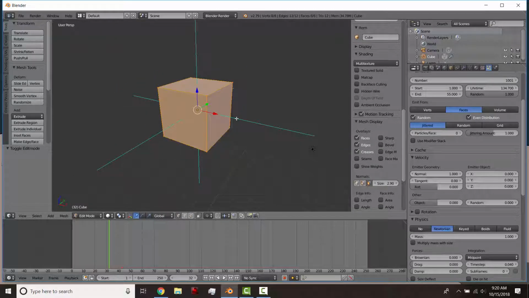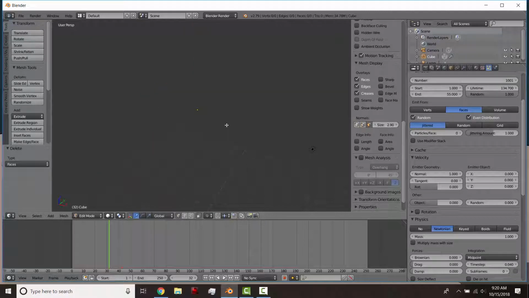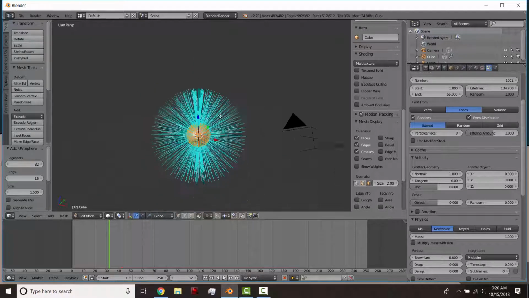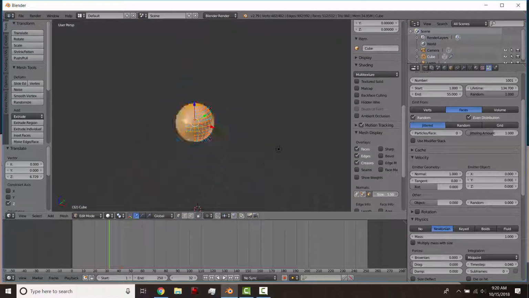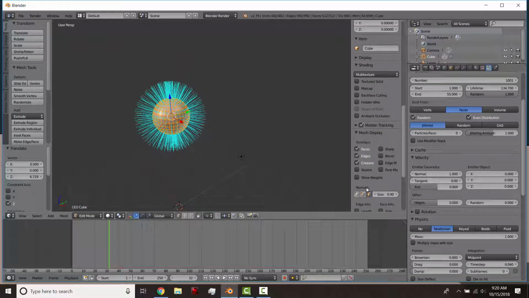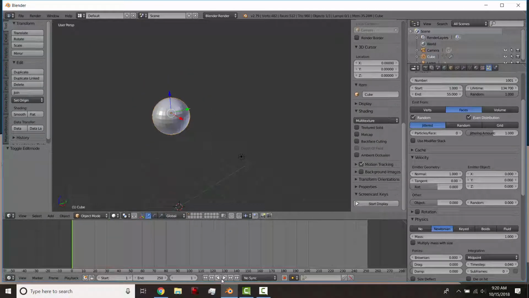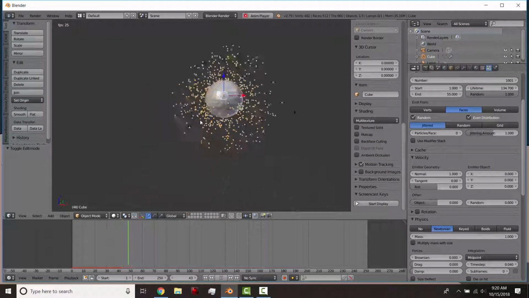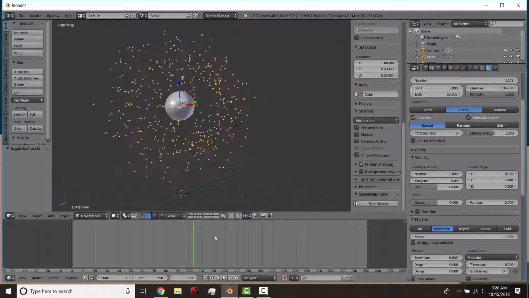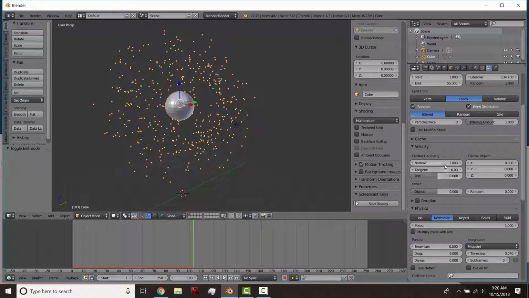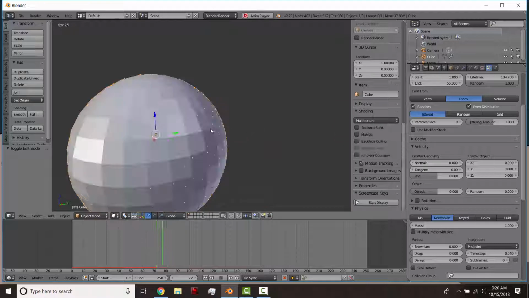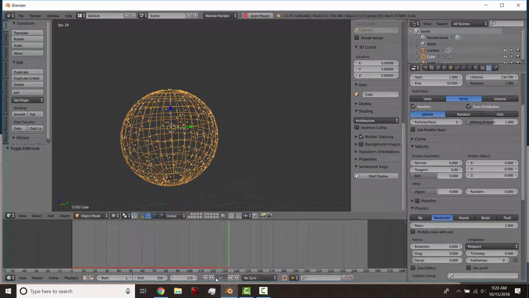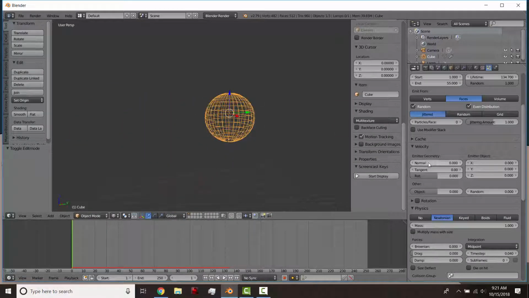Let's see if I ruin this by adding a sphere. The normals of this sphere are going to give us a different kind of emission. So now they're emitting from the normals of the sphere. There's no gravity, so they go in all different directions. If you set the normal to 0, they'll just kind of clump up there. And yeah, they're just clumping up there. So let's set that back to 1.